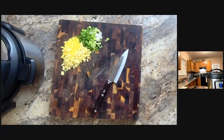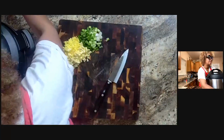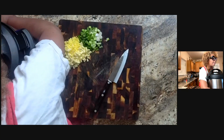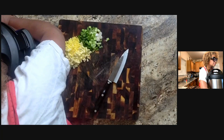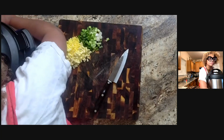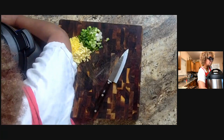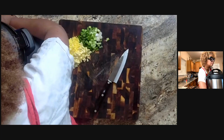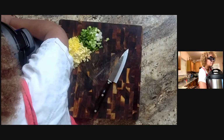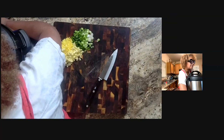Okay, while we're waiting for the soup to get ready, I'm going to show you a couple things that I think are cool. I'll show you some videos. Okay, hold on. So I'm going to show the waffle iron that I have in my care.